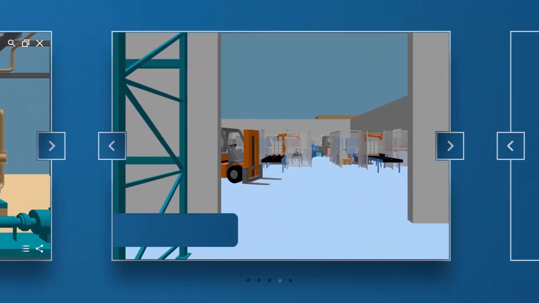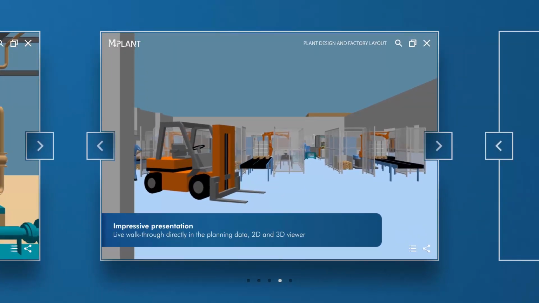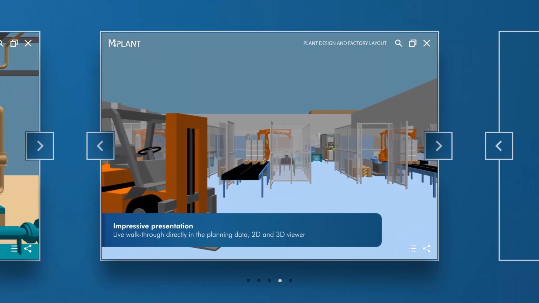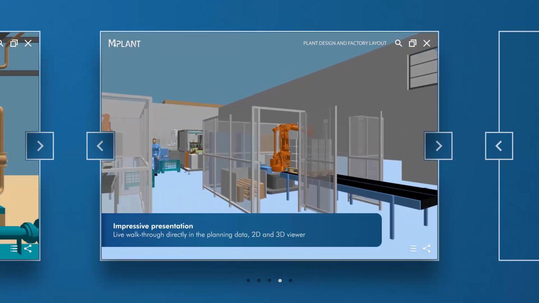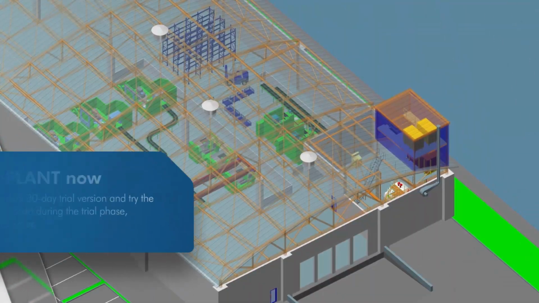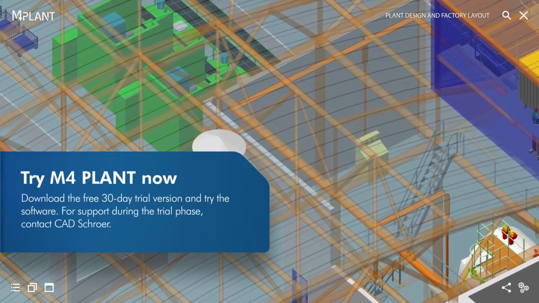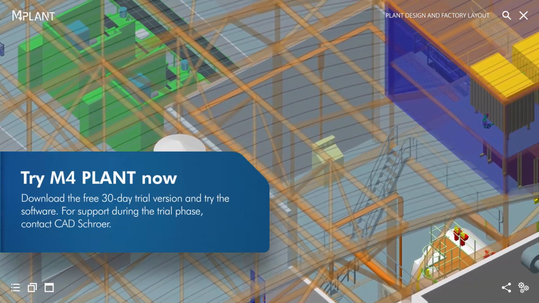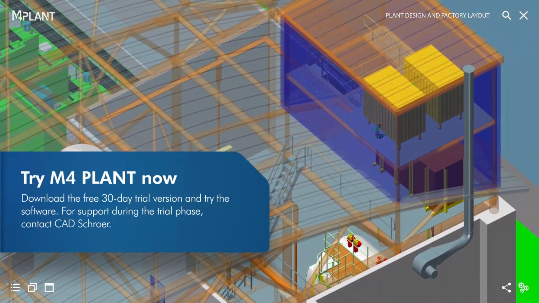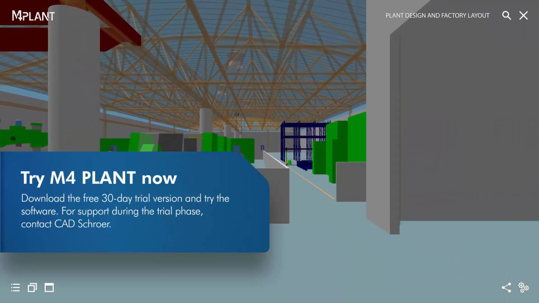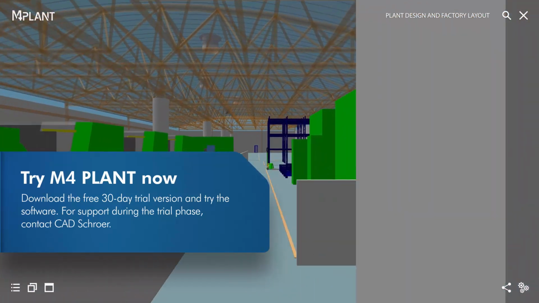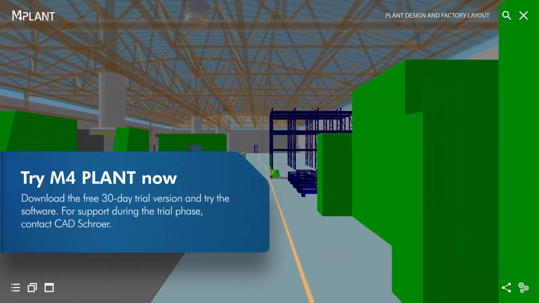For project documentation, 2D drawings of any view, elevation, or cross-section of the entire design can be automatically generated and updated whenever the design changes. In addition, you can take a 3D walk through your plant or factory design at any time, and also forward the 2D, 3D design data to customers via email. A lightweight 3D viewer is available for customers to review and comment on your designs.